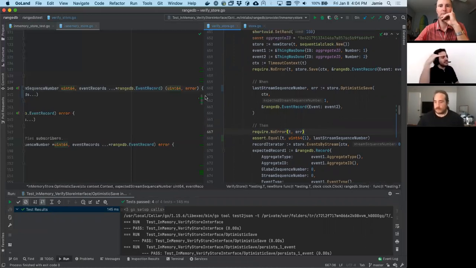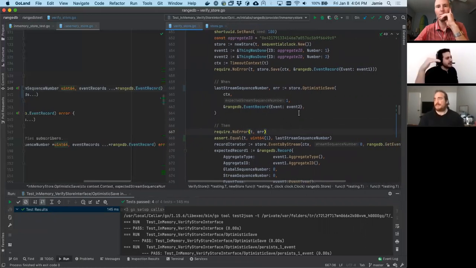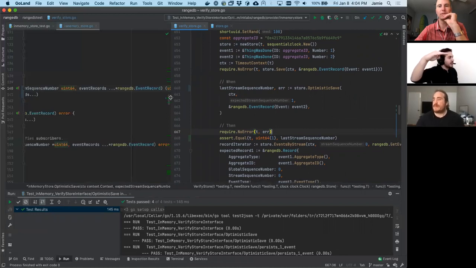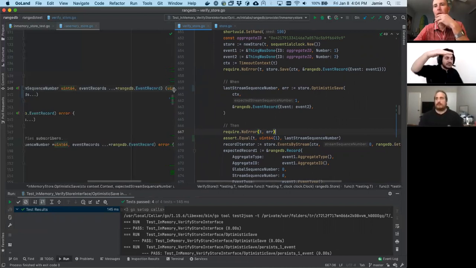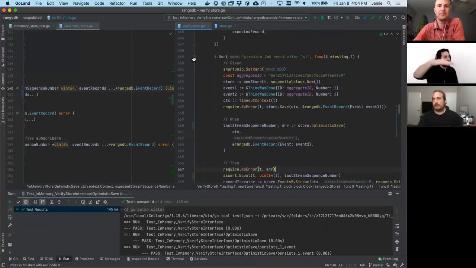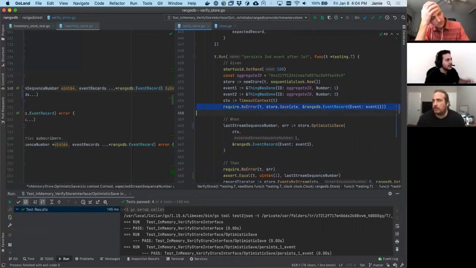I see that you're checking the expected version per event. What I see people do is they just do it once. And they lock. So you say, are you in this state? Yes. Lock, write everything, unlock, and keep going. They don't do it per thing where you have to keep track of the next thing in a loop. So that number is kind of like, are you in this state?